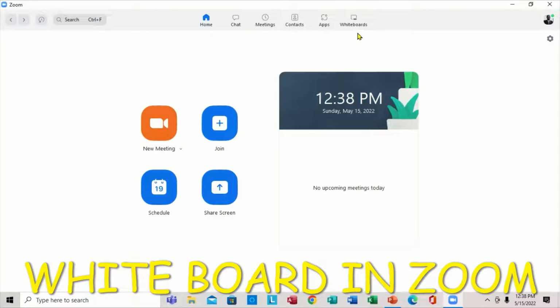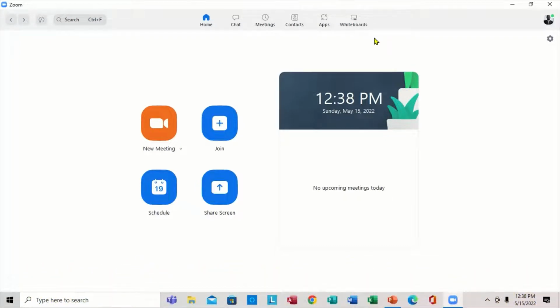If you notice, right there's a whiteboard. This is a new feature that Zoom just brought out. So we're going to be exploring it and see exactly what it entails, and whether you can use it during a presentation, whether for school, work, or home. It's very important. So I'm going to guide you through this area.